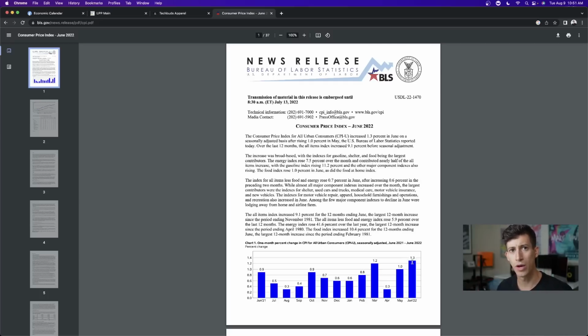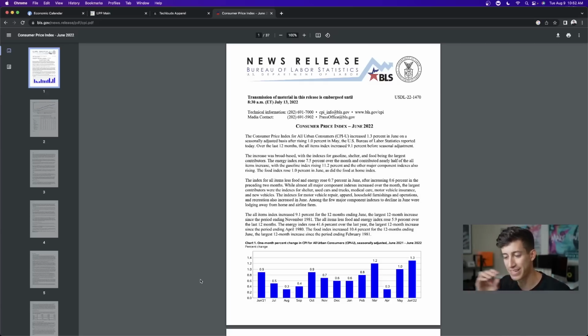So what is to be expected for tomorrow? They're going to add the month of July for 2022, and they're going to drop the month of July over here. So we're going to remove these two, and we're just going to add the one. Most likely, if it comes in at a higher net increase month over month of 0.5, then we'll see an increase in our CPI data. If we see it was below 0.5, then because we're dropping 0.5 and adding something less than that, our adjusted gross CPI should be a little bit less.